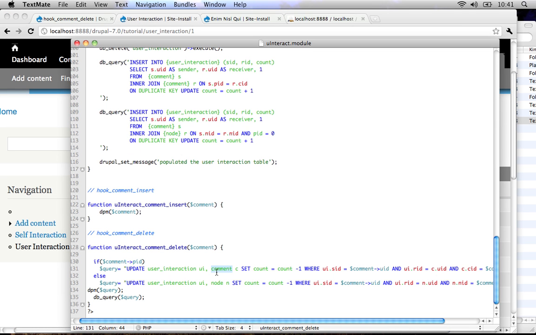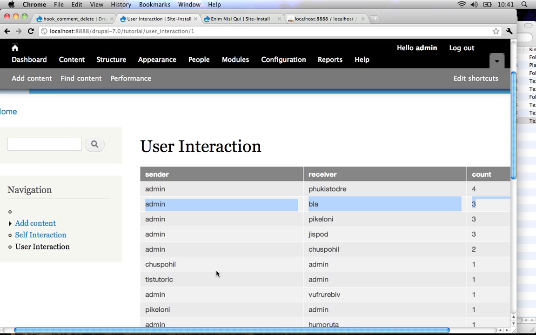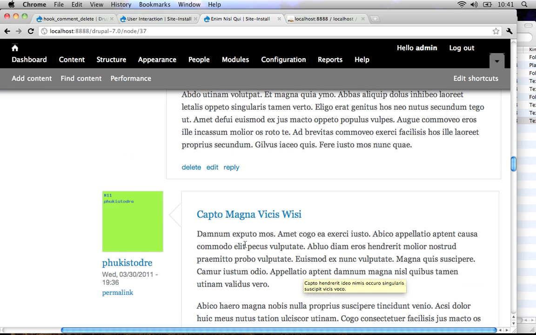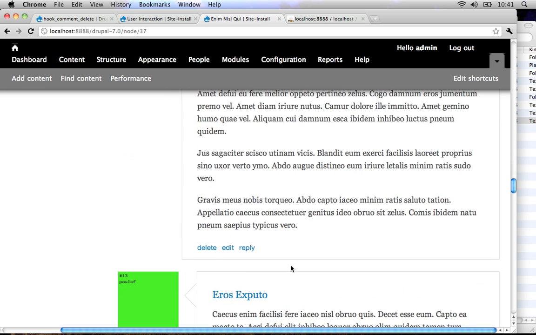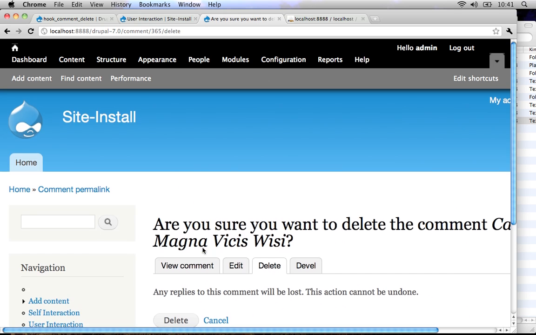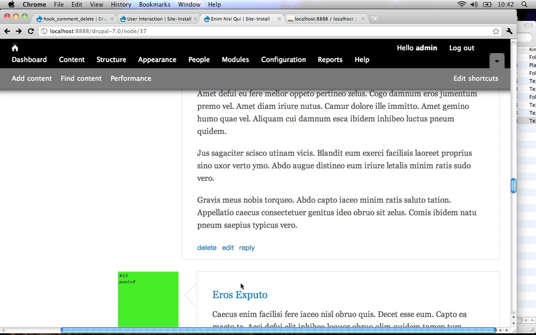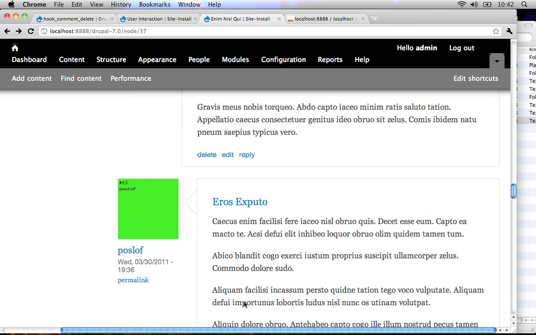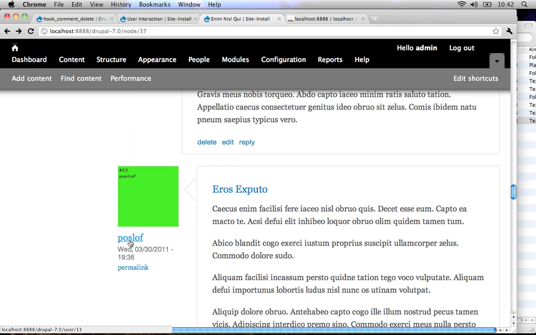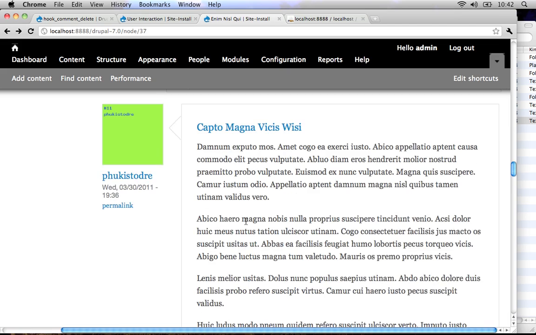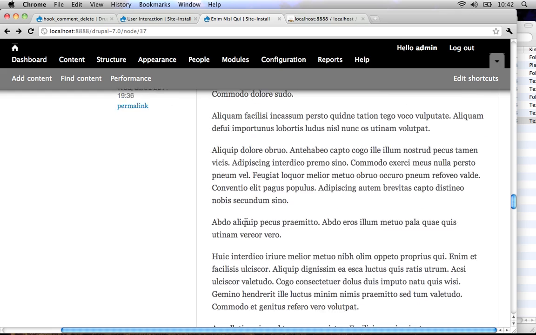I should update one where there is a parent ID, which is quite easy. I just go to one that's a comment to a comment. This one is a comment to a comment, and now I delete it. And wait, I'll go first back. Let's see. This is Poslov, and it's a reply to permalink, or whatever.